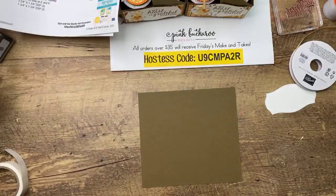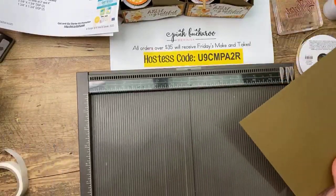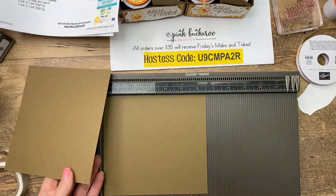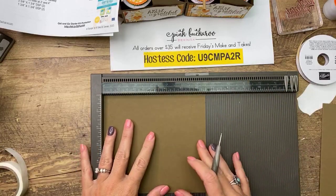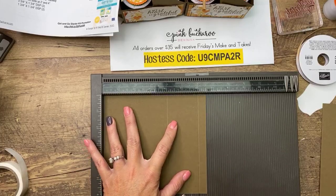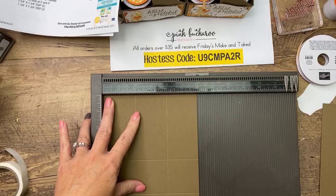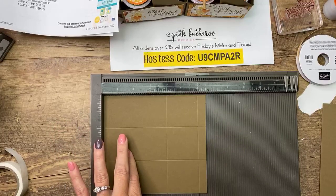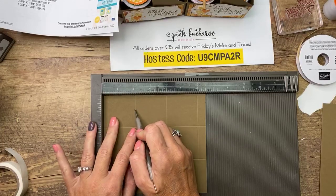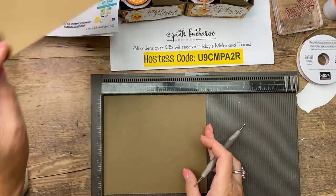You're going to need two pieces of soft suede cardstock that are 6 by 6.5, so almost square, but not quite. On the long side, the 6.5 side, you're going to score it at 4 and 6, okay? Then turn it to the short side and score it at 2 and 4. Then go back to where you started on the long side, and you're going to score it 2 inches, and stop right there at that horizontal line.